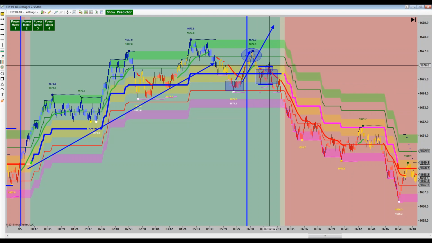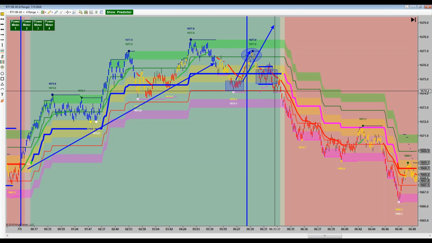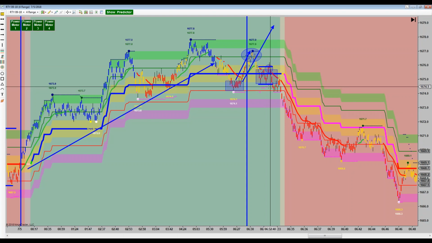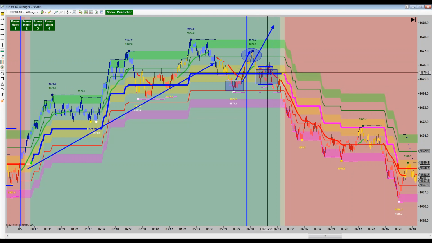Now, if you get a head fake like this, do you have to wait until the market comes all the way down here and takes your stop out? You just have to sit there and let it just flip around and come all the way down here. Do you need to do that? What else could you do? Say tomorrow morning when you're faced with this situation right here. What do you do?